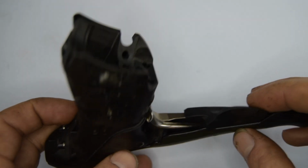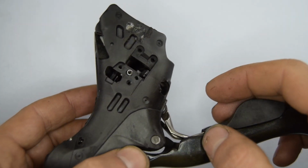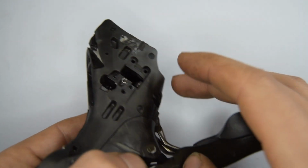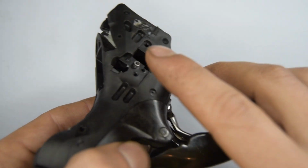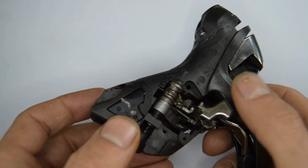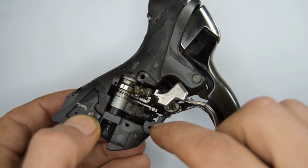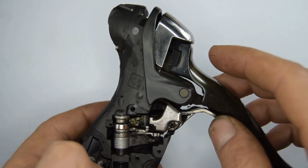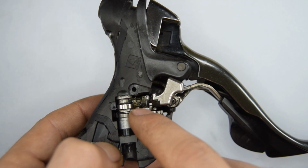I'm not sure why this was put in the bin, other than the collar to go onto the handlebar is missing. They actually seem to be working. I've been dabbing around with it and having a bit of fun, opening up the side covers to gain access to the shifter mechanism. I quite like the fact that they changed it to this position here.